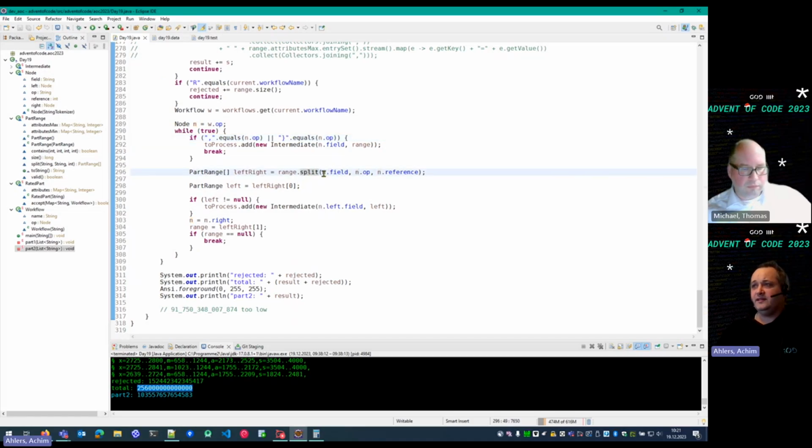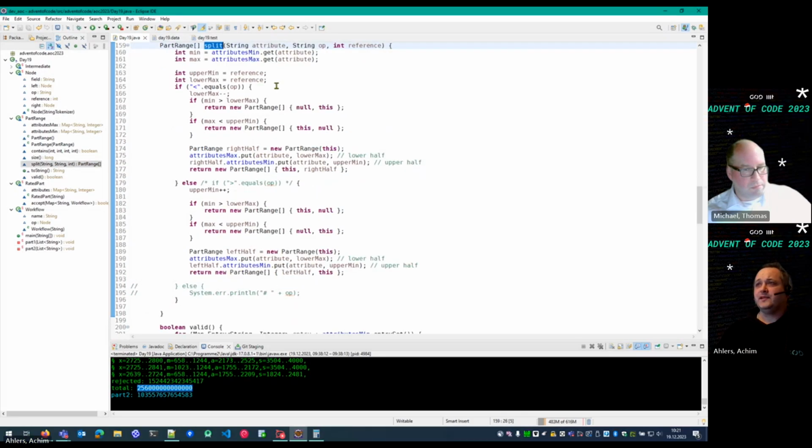So I take the described field, the operation, and the reference value, and go into this split method, where I decide whether I split the thing or not.